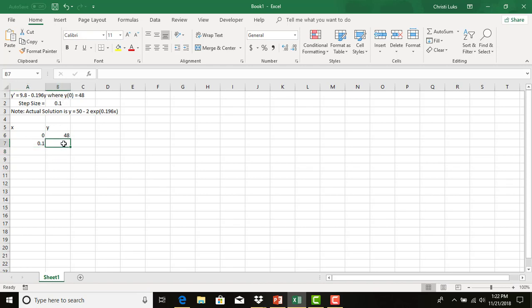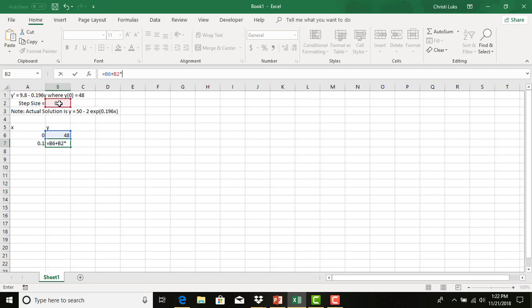And my formula says that y of i plus 1, so y at the next step, is equal to y at the previous step plus, now we got the plus sign in there, delta x times the function at my x and y from the previous line.